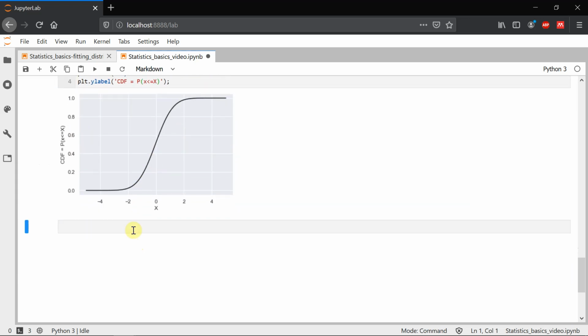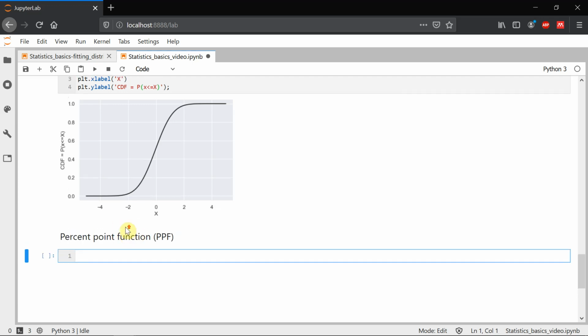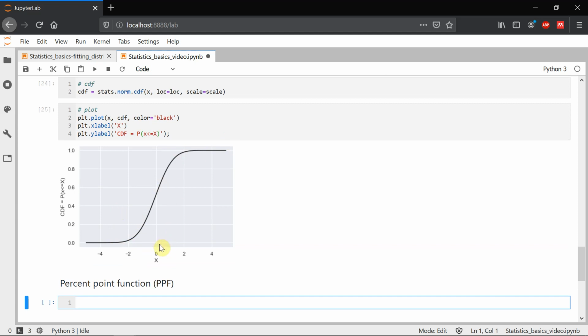And now we're going to use the last use of the distribution function, which is called the percent point function, or PPF. This is actually just a use of the CDF. So in the CDF, we're starting from the x-axis, we go up, and we give values of the y-axis. And now we're just going to do the opposite. We're going to give values of non-exceedance probability, get into the CDF function, and extract the x value. So let's create linearly spaced values of CDF.